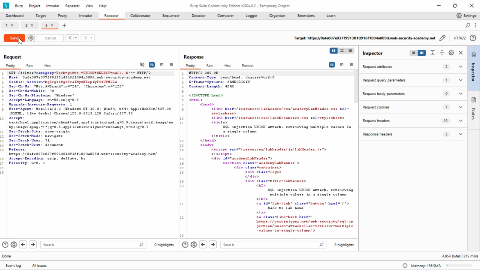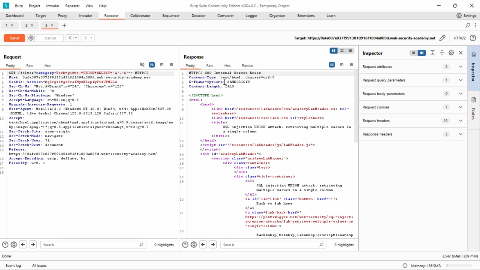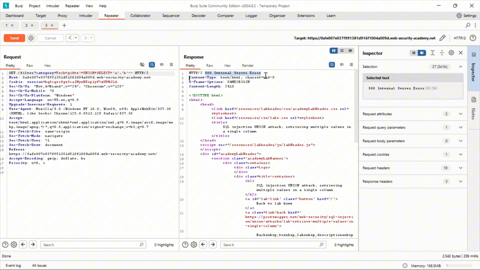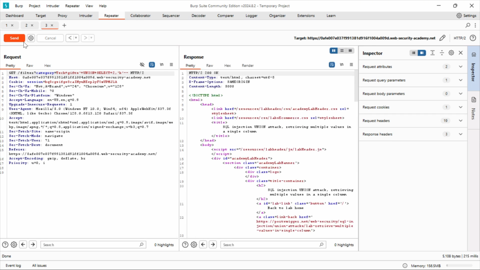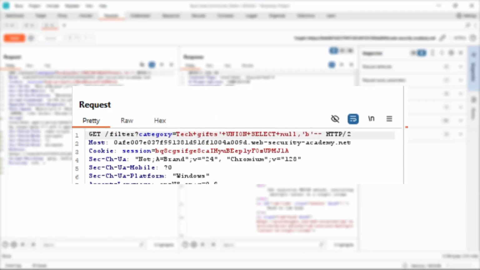Let's add a B in here, and let's add an A. And no, it's not the previous lab, because now we got an internal server error when we added an A here, and before it was working. So this field is not a string anymore. So let's add an integer. And as you can see, this field is now an integer, meaning that we can only work with the second field. So put this back as null, and this is the only field that we can work with.